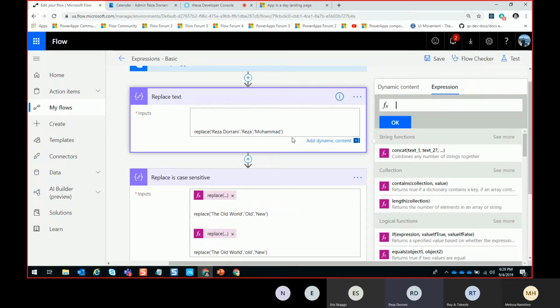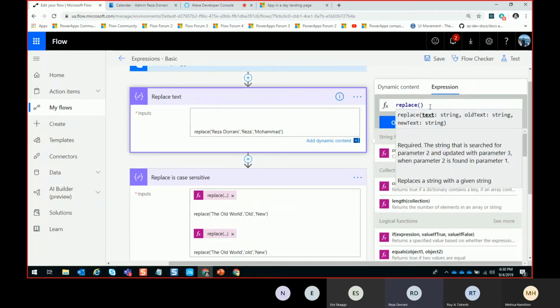One, of course, if you already know that replace is a function, you can just directly type replace. And as you can see, as I am typing, IntelliSense is running at the back end. If I click on this little information icon out here, this will give me more information about what this function does. And this is true for any function that you want to use in your expression. So this says it replaces a string with the given string.